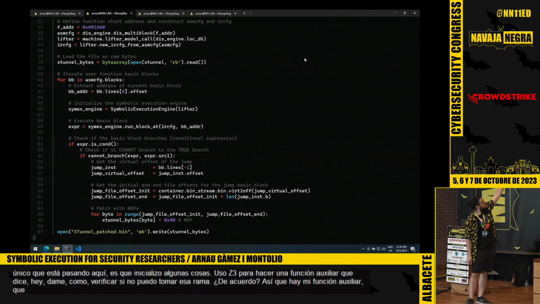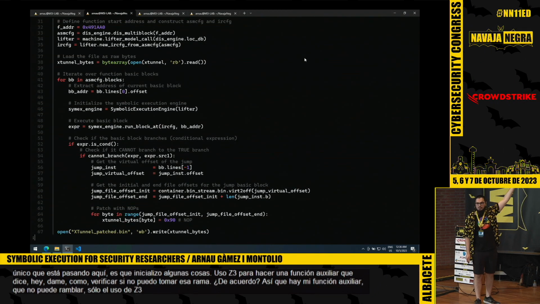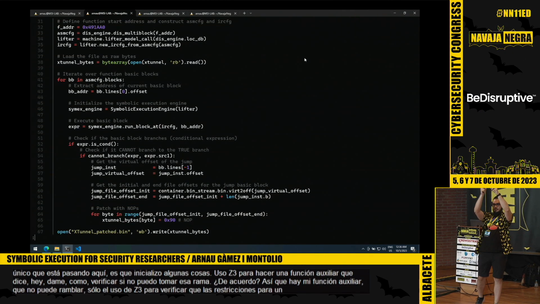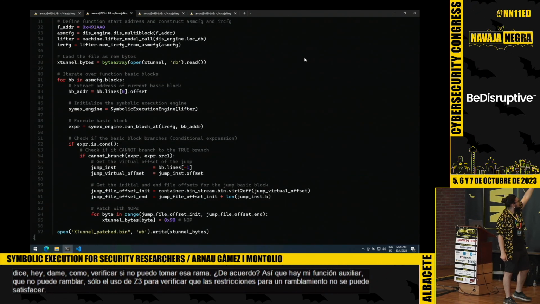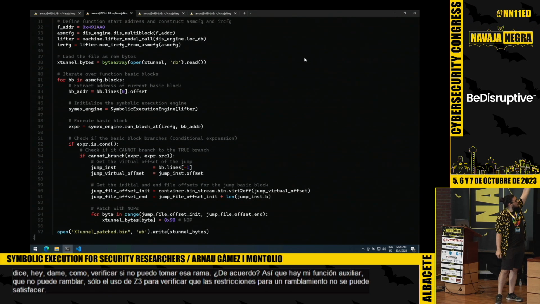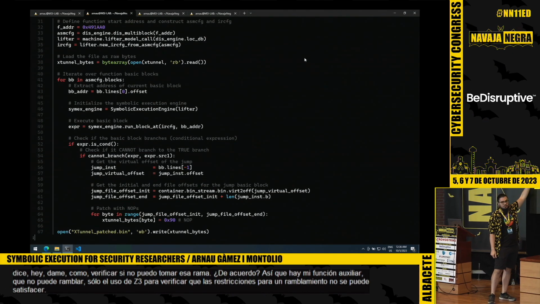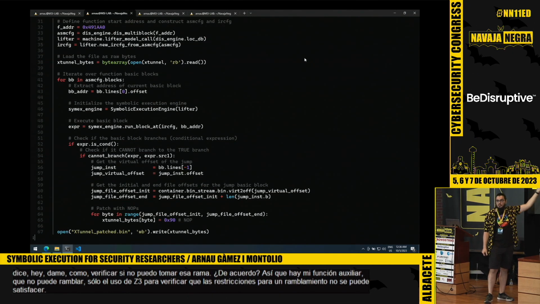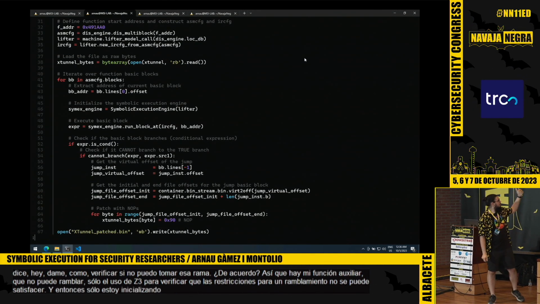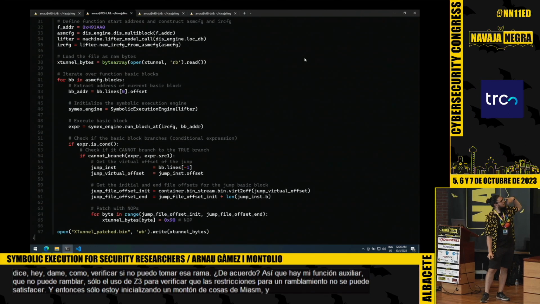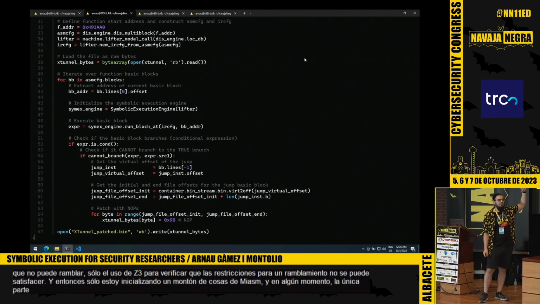I traverse all the basic blocks given by the assembly control flow graph, which is the graph of this function. If the expression for branching of the basic block is a conditional, which means we are right at the end of a basic block with a branching condition, then I check whether it is possible that I cannot take the branch.